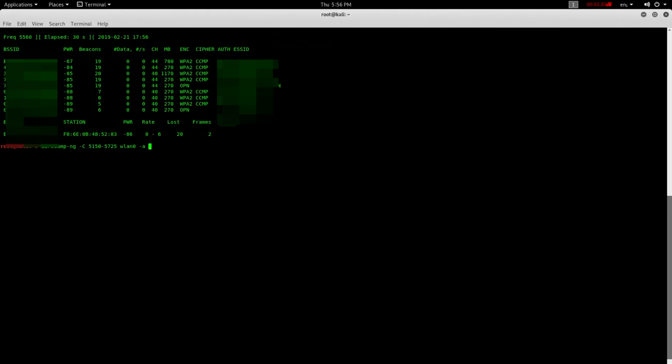Obviously the list would be gigantic, so just try and split the two really. Just scan the normal 2.4 and then cancel that and then scan the 5 GHz, just makes things a little tidier. Anyway, there you go. Just thought I'd clarify that because there is a lot of confusion with Airodump and 5 GHz. It doesn't automatically scan it like I've demonstrated. You must select the range.